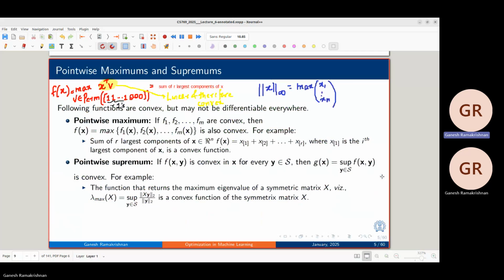What's really happening? We're saying, oh, by the way, this is for symmetric matrix X, which is in R n cross n. So n by n symmetric matrix X. If it's not symmetric, then we'll have to talk of something called a singular value. We'll see that very soon. Right? The good point. If it's not symmetric, what happens?